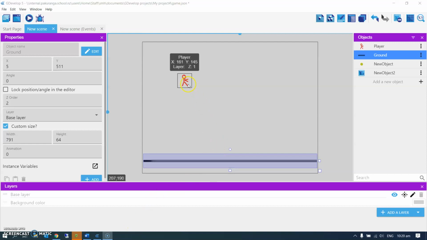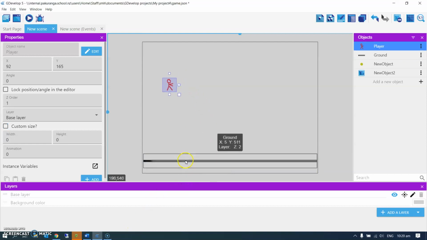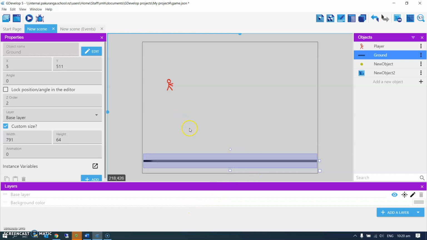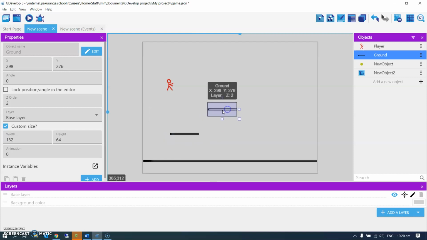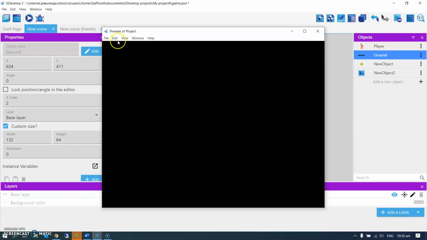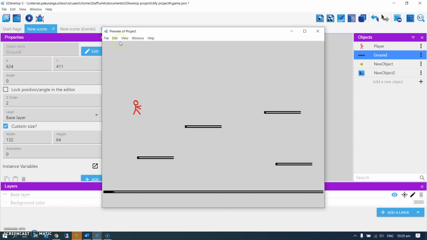Last video we got to the point where we've got a player sprite, we've got some ground, not much else. The ground, I'm going to duplicate that. I'm holding down the control key on my keyboard and dragging, and I'm going to make this level a bit more interesting. So I'm just going to keep doing that and make some platforms for him to jump around on. So it makes it perhaps a little bit more interesting for the player.